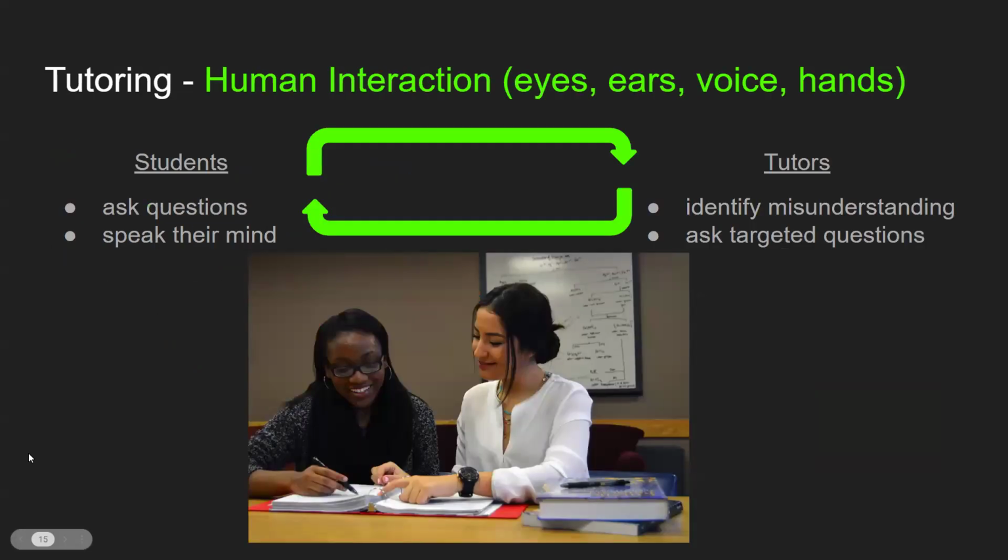So what about a human tutor is really good for math tutoring? My hypothesis is that it's this human interaction of the physical senses. We can both see what's on the paper. We can both hear what we're talking about and hear our thought process as we vocalize it using our voice, which is a lot more frictionless and seamless than having to type it in.